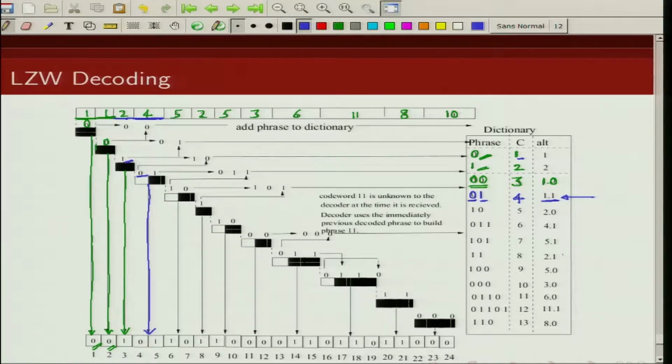So I'm going to add 1 0 to my dictionary. So then I add 1 0 to my dictionary, that's code word number 5, and again this can be written as concatenation of 1, which is code word number 2 with this innovation symbol 0.